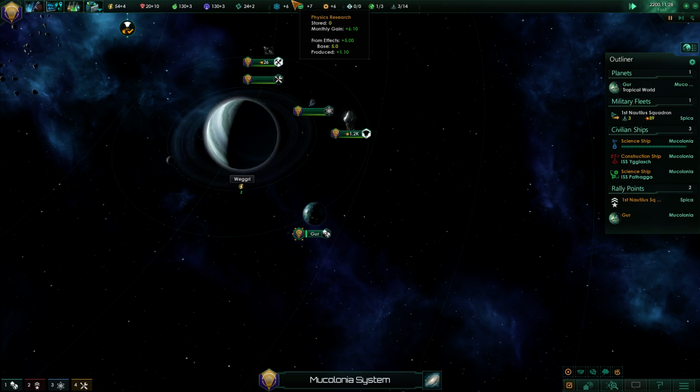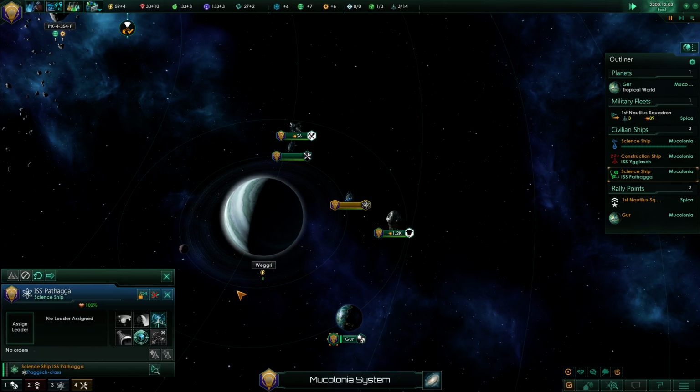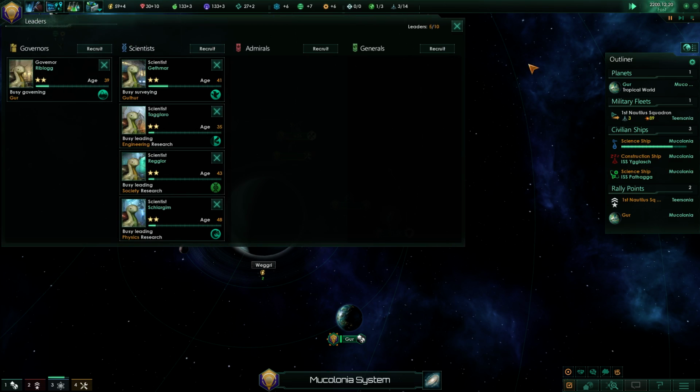Okay, the spaceport of Gur has finished its construction queue. So we should have a new science vessel right here. The ISS Pathaga. And the Pathaga is going to need a new leader. So we need to hire a new leader. We need a new scientist, actually, is what we'll need. So let's recruit a scientist.